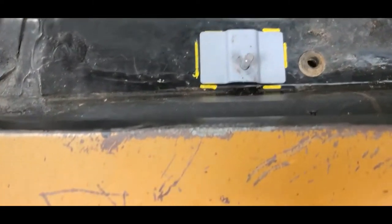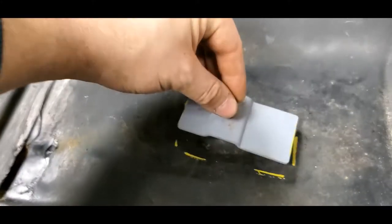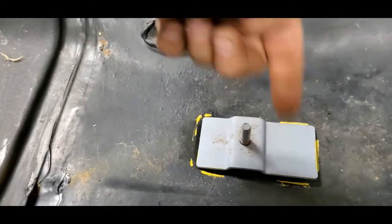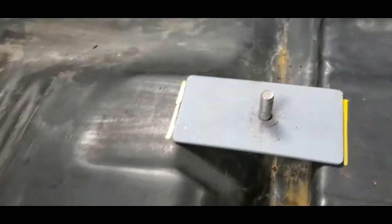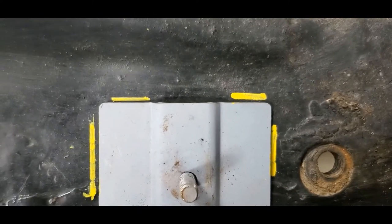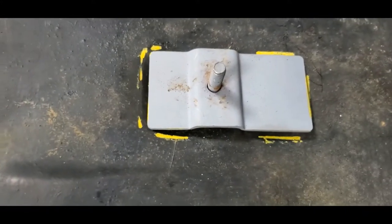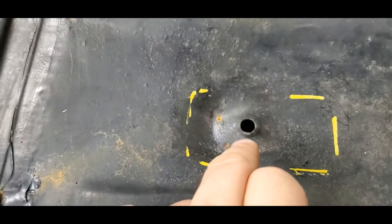Using my little Hobart grease pen I marked out the locations of everything. This one actually wants to sit right inside a little divot pocket which is part of the floor. I'll end up doing a bead weld across the back and the front, then bring everything up to match so it's more flat — basically adjust the floor. There is one location right there underneath that bracket that will need to be welded shut as well.